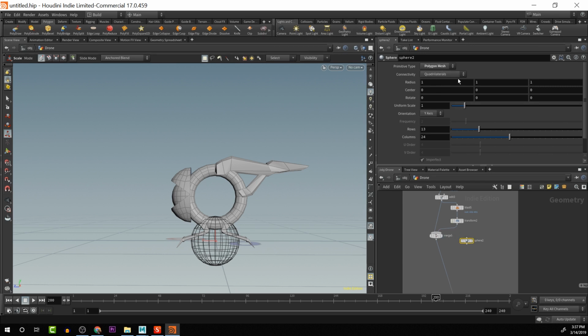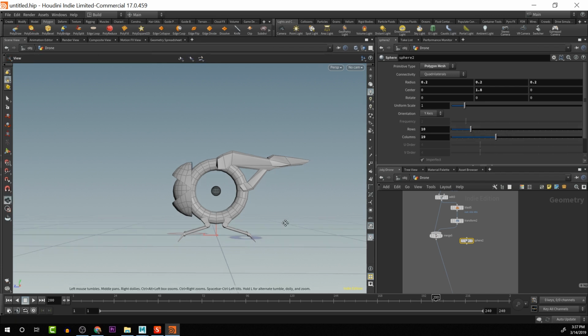Let's move it up. And then we are going to adjust the radius. And maybe reduce this a little bit so that way it's not super crazy.